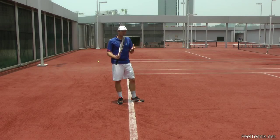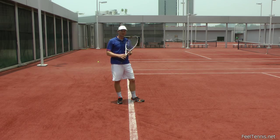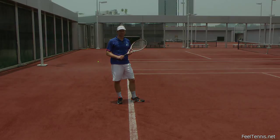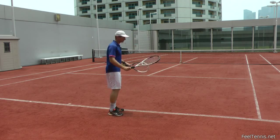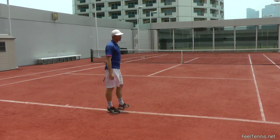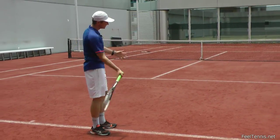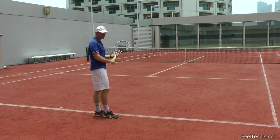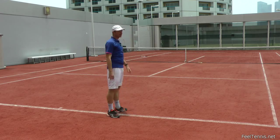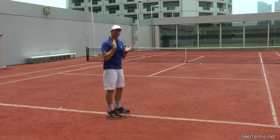One more thought: when you start with the idea that you should throw the racket into the ball, you will usually throw too forcefully. If this is the first time you're coming across the idea of throwing, you will likely be too forceful — your throwing idea is probably this strong, where the racket would just fly over the net. If I'm just rallying nicely for warm-up, the force I feel is more like throwing the racket to land in my own service box. Try and keep that in mind.